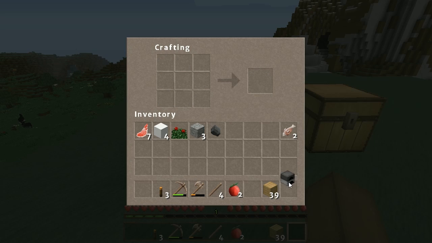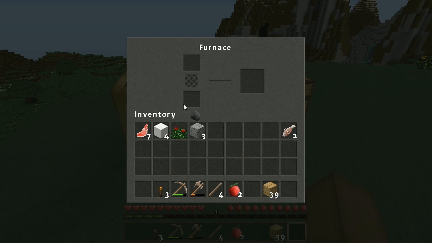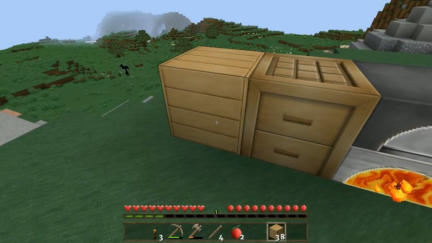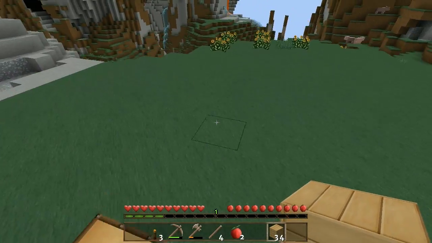Alright, there's our furnace. Set it here. And we can put our piece of coal in our furnace and cook. Let's see if we can cook the salmon. Yeah, we'll get that started. Alright, let's build the house. I'm going to start a wall right here. Back a little bit. That's far enough out that way.